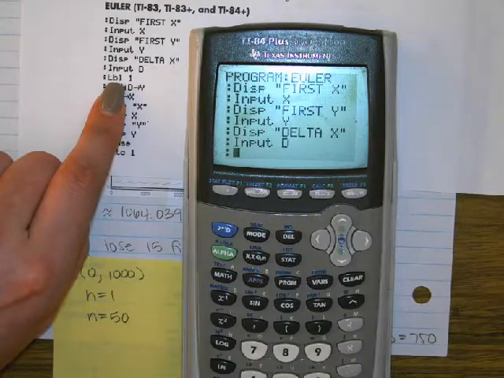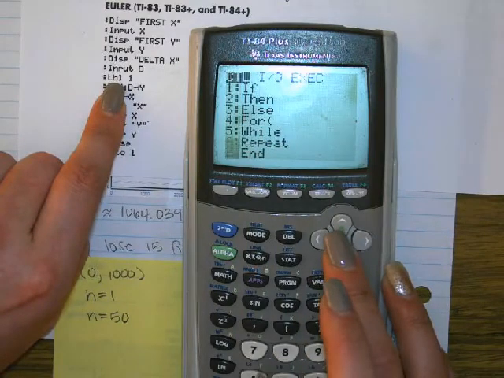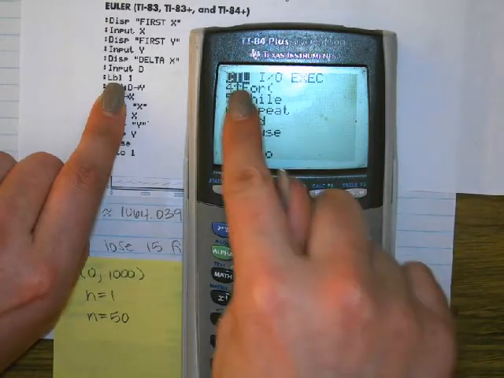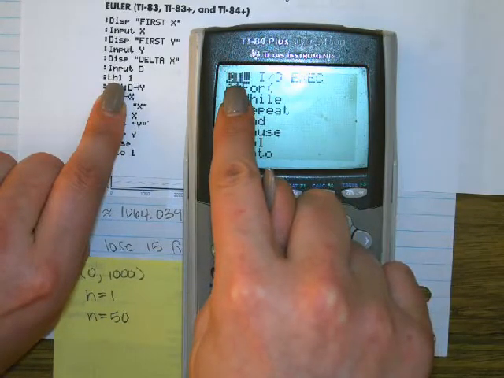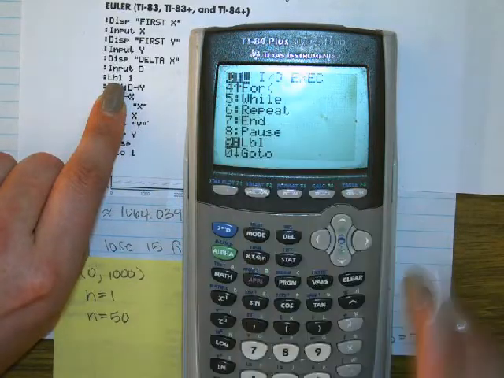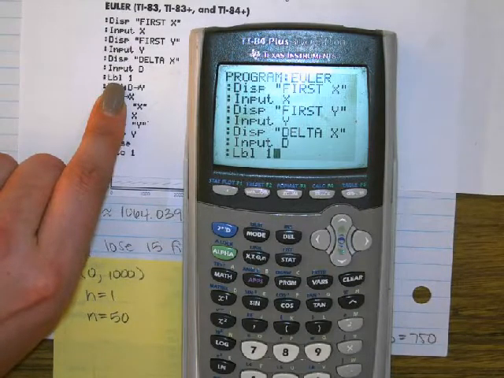Now, to get the next part where it says label, I found it earlier, I want to say it's in the first, yeah, there you go. So you don't go over to I/O, you keep in the first one that I believe means control. And it's number 9, so label 1. So what we're saying is we're putting all of these things in and we're labeling this is the first number that you get.